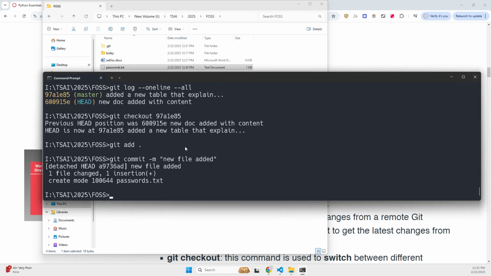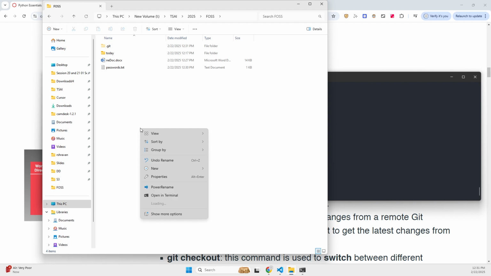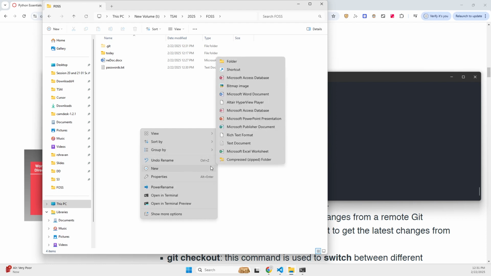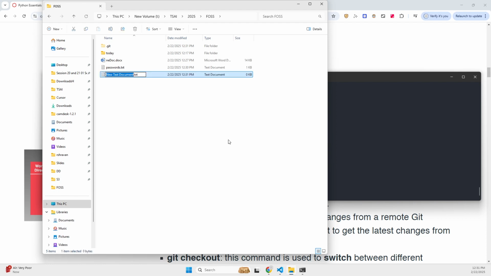That's one example why you may not want to push everything. A second example would be that you've added a 1 gigabyte video file here which you do not want to share. You may have it on your computer, or the file itself may be very big, like training models for LLMs. They are super huge. We may not want to share all of that. Or maybe you've installed some backend Python library that is just there to support your program, but we don't want to push it to the front end, or for example Node, and so on. There's a lot of stuff that we do not want to go forward. So for that, we need to create another file, to make sure that such files are not going to go ahead.